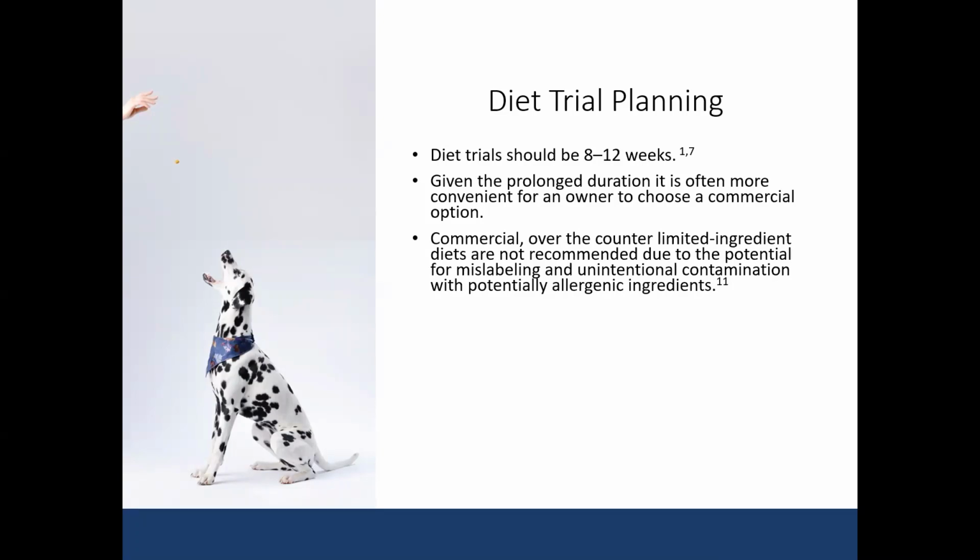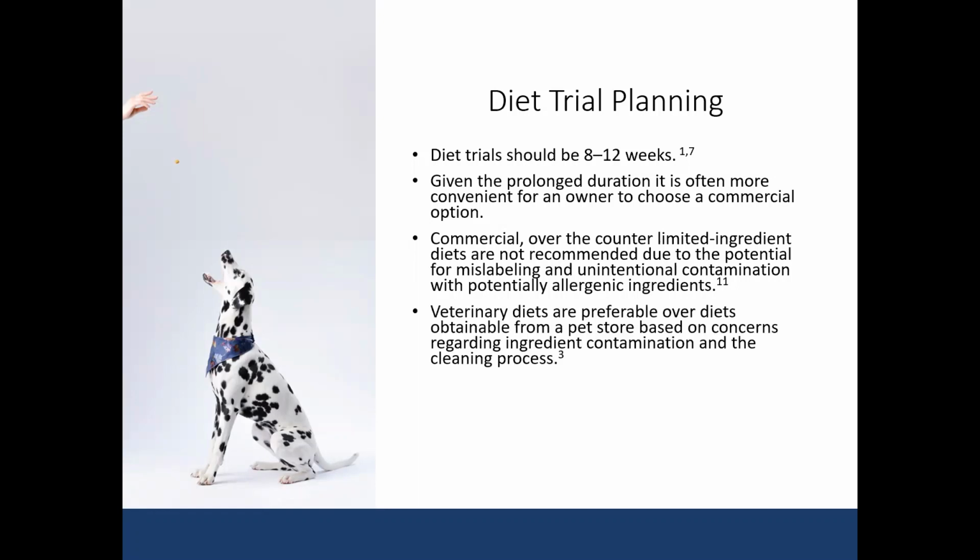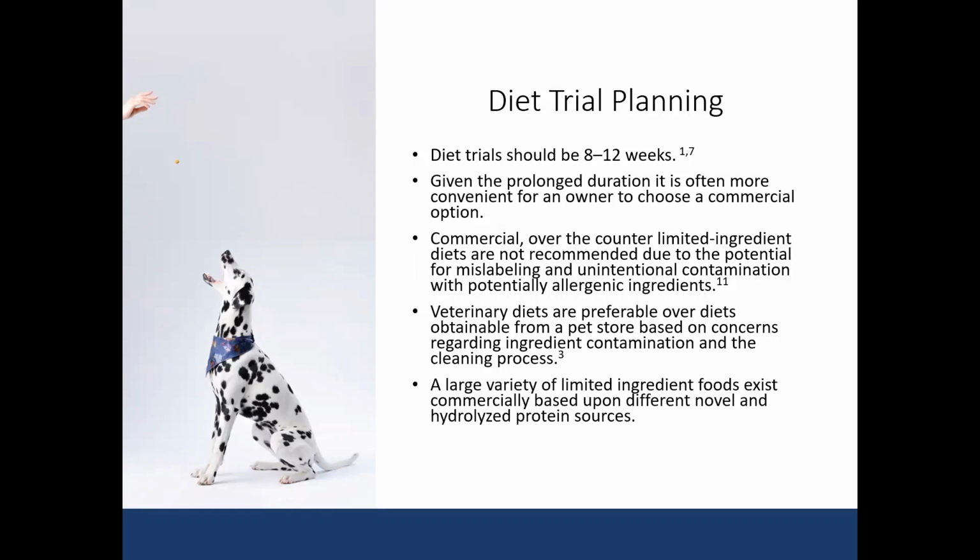Commercial over-the-counter, retail, limited ingredient diets are not recommended due to the potential for mislabeling and unintentional contamination with potentially allergenic ingredients. Veterinary diets are preferable over retail diets because you can know their cleaning procedures and their strict ingredient contamination control. A large variety of limited ingredient foods exist commercially based on different novel and hydrolyzed protein sources. Commercial diets will, of course, have multiple ingredients and additives compared to the simplicity of a homemade diet. So again, each individual patient needs to be looked at to decide what is right for them.